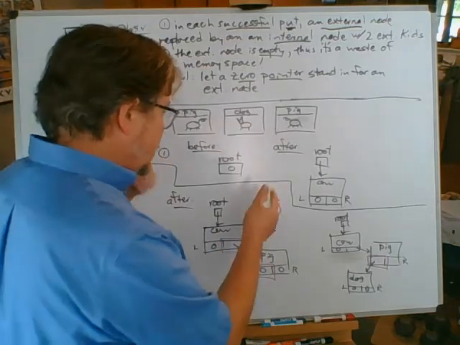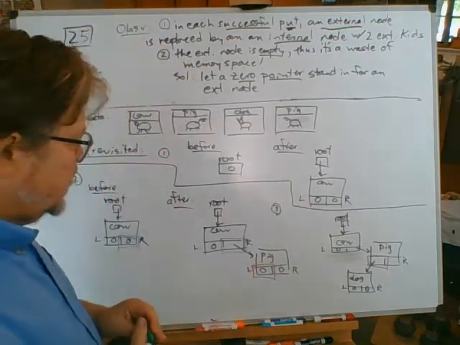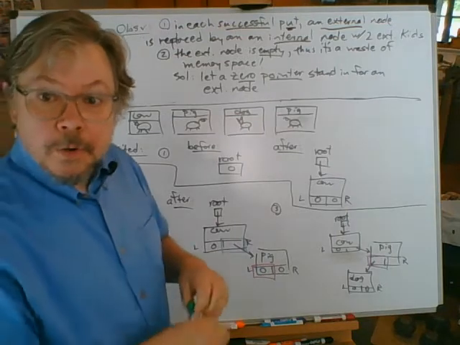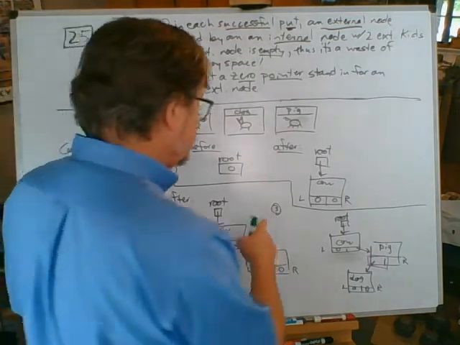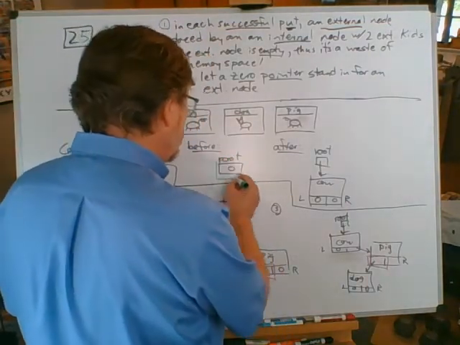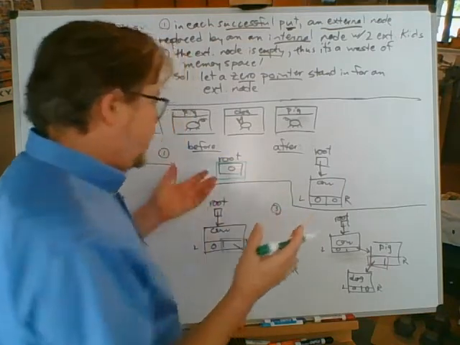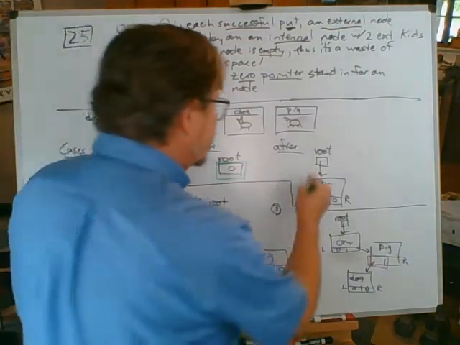But wait, there's more. Green that'll show up well enough. What did I do here? Well, it looks like that's an outlier. That's a special case. The tree was empty. No, it's not a special case. I replaced a 0 pointer in the tree. It just happened to be the root. I replaced that with a pointer to cow.